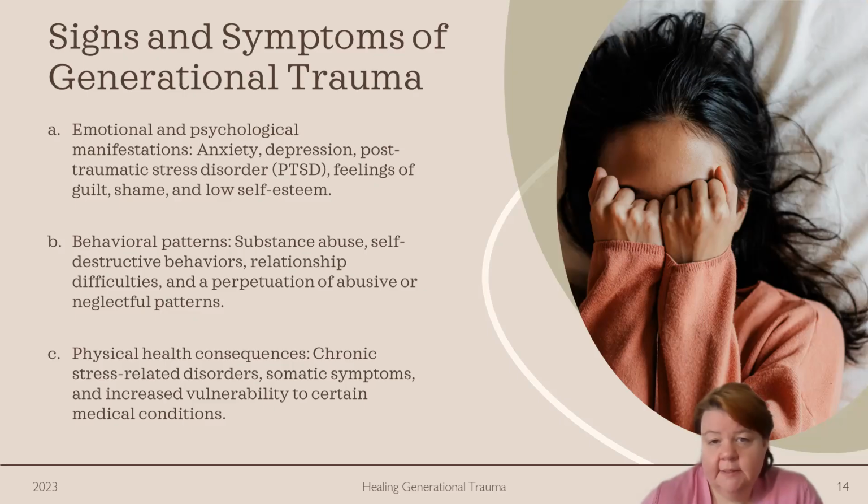Disrupted family dynamics is another pattern to notice, and that may look like family dysfunction, conflict, strained relationships, certain patterns of interacting, communication breakdowns, trust issues, and a lack of emotional connection may be apparent within the family unit. Some individuals may adopt avoidant or aggressive behavior, while others may become overly dependent or compliant. Recognizing these disruptions in family dynamics can shed light on the underlying generational trauma that needs to be addressed.